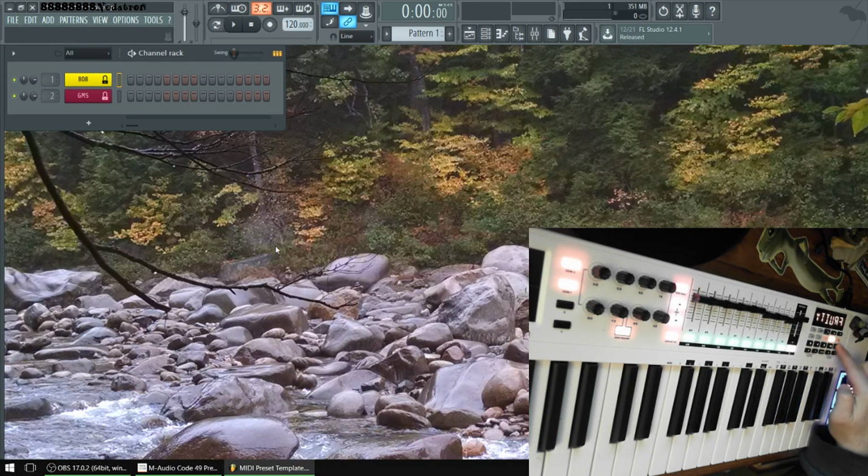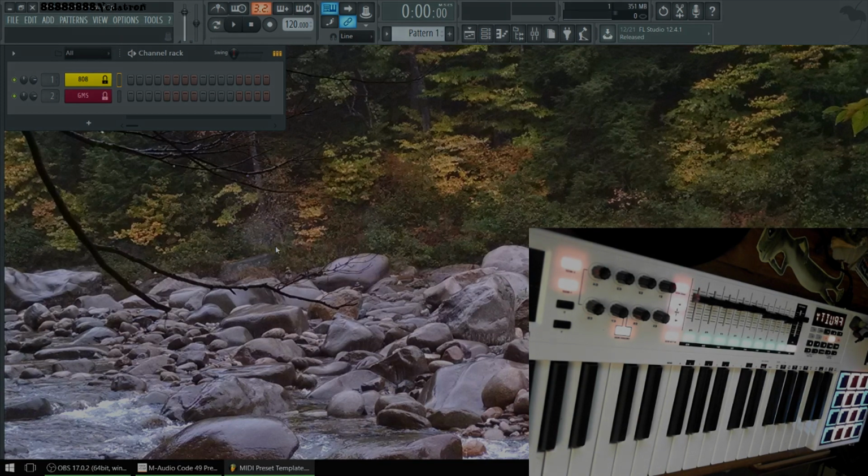I can't get the tracking buttons to work at all. Sorry, anybody that was sticking it out to learn how to set that up. I apologize. I cannot get them for the life of me to sync up with the MIDI clock and Fruity Loops. Anybody that can, please send me a link, send me a video, send me anything that tells me how to get this to work better than I have it working now, because that would be awesome. But that being said, I got it to the point where I need it. That's all I need. So, toodles.